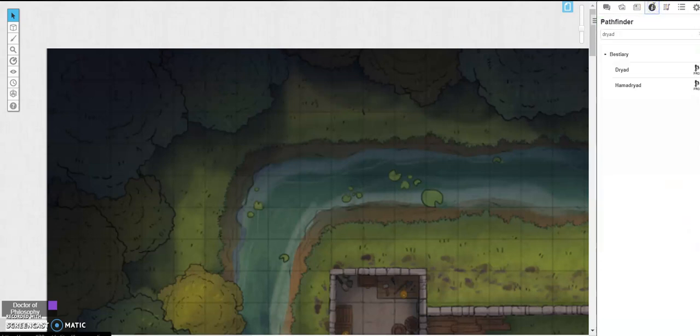And also, I would say for people playing casters, this is really nice because for anybody, you can pull your feats and your spells right into your character sheet from the I thing up here. I don't know why it has an I. Information is what I'm guessing, but I don't really know.